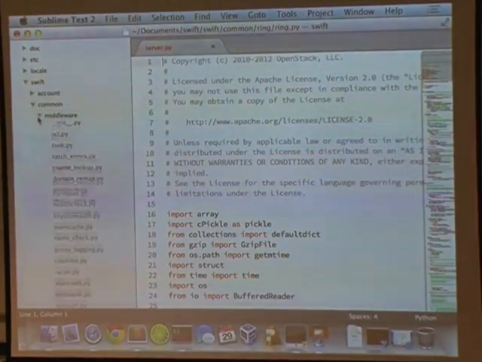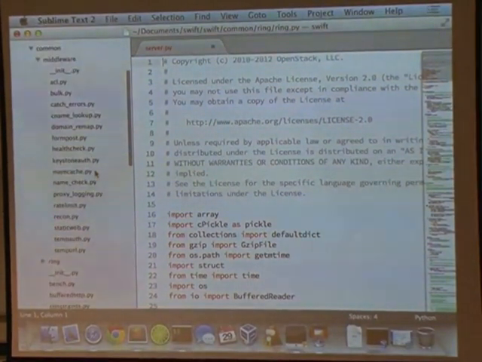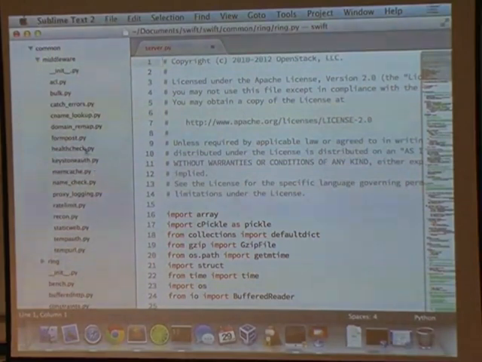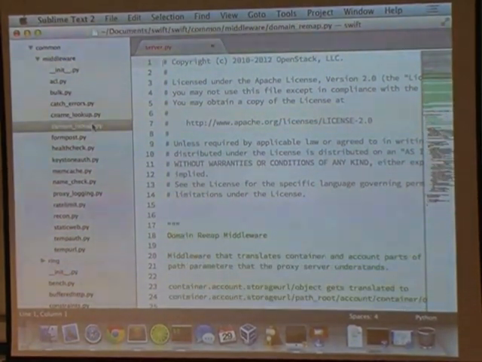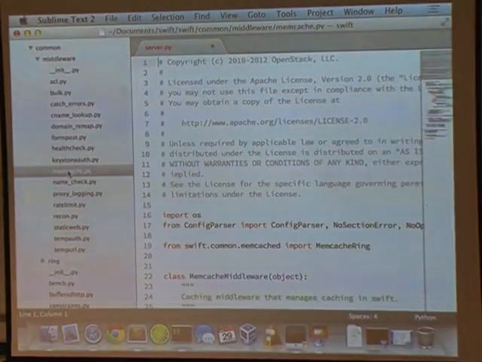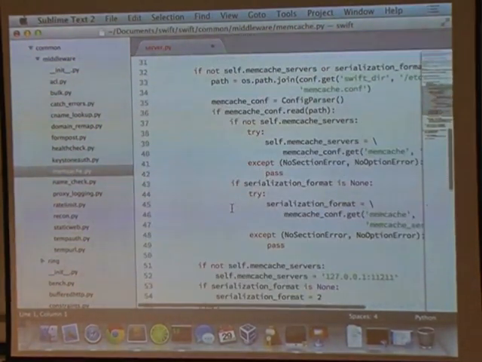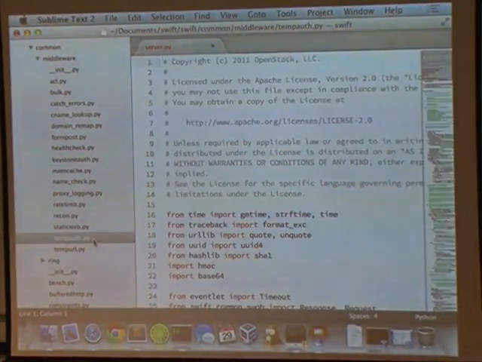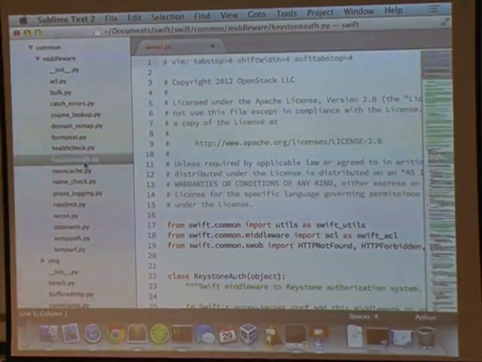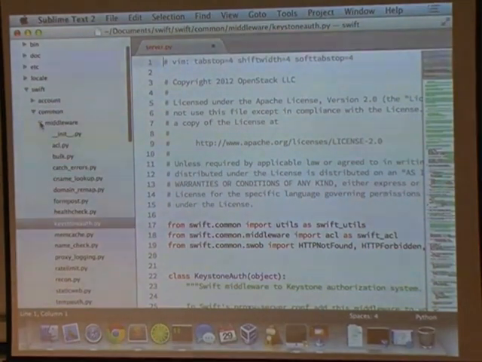And then we've got the middleware area, and this is the middleware that ships with Swift. Some interesting features you can optionally add on. Some things are fairly common, fairly basic that you should have all the time, like some caching layers, which is a nice caching layer that's going to work in an evented, highly concurrent system. Again, a sample auth file, an auth middleware that plugs in with Keystone from the rest of the OpenStack project.